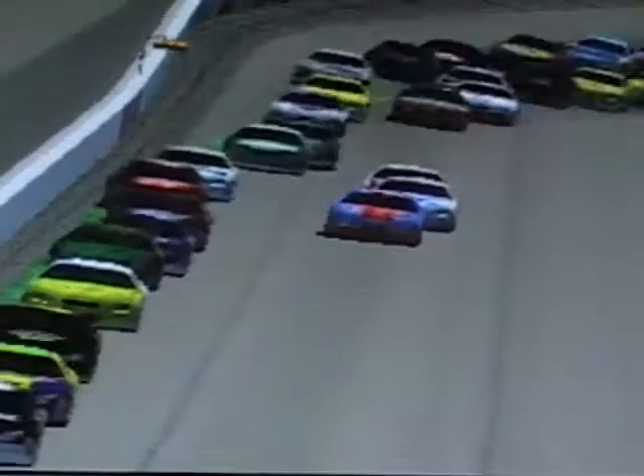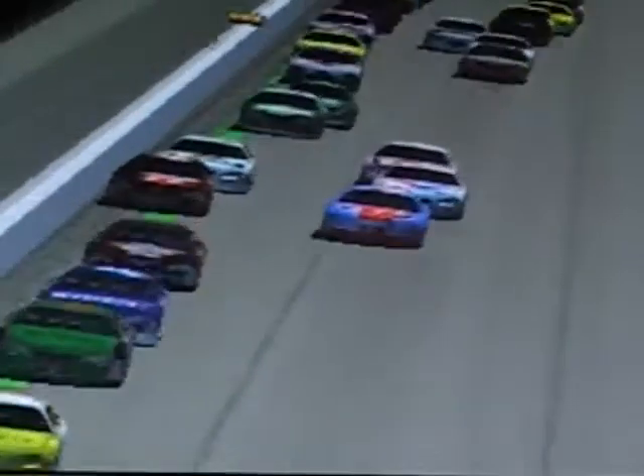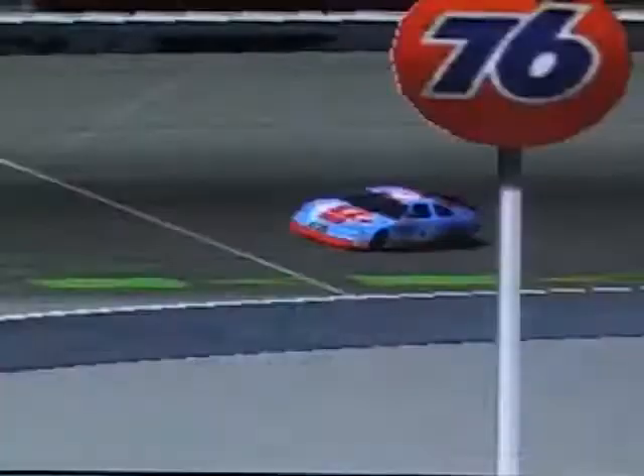Being pushed by the 43 of Matthew Rodriguez, he dives to the inside of Aaron Reed as they come out of turn two down the backstretch. Aaron Reed is going to take the spot - that was for the number eight spot. And he'll bring Dougie Shears with him in the 75 car. He's got a mirror full of Skylin Carlson in the 21.